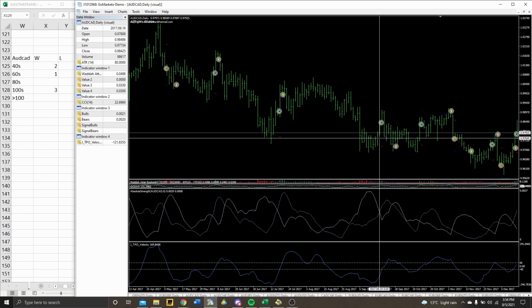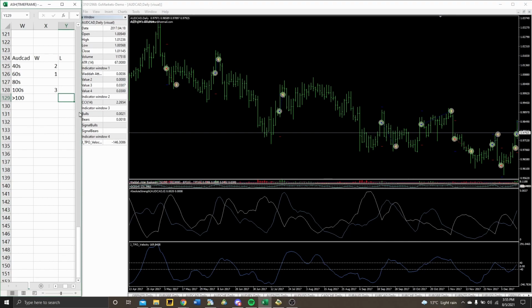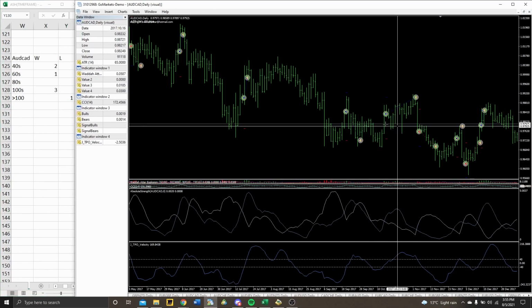Here is a loss, so the loss is at negative 121, so that's greater than 100, so put that in the losses. Win.